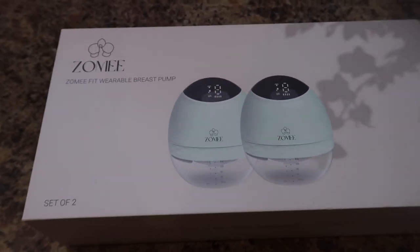So right now I'm gonna go ahead and open up the box and I'll show you everything that comes with them. And then I'm gonna clean and sterilize them so I can go ahead and start using them. This is what the box looks like. It comes with a set of two.